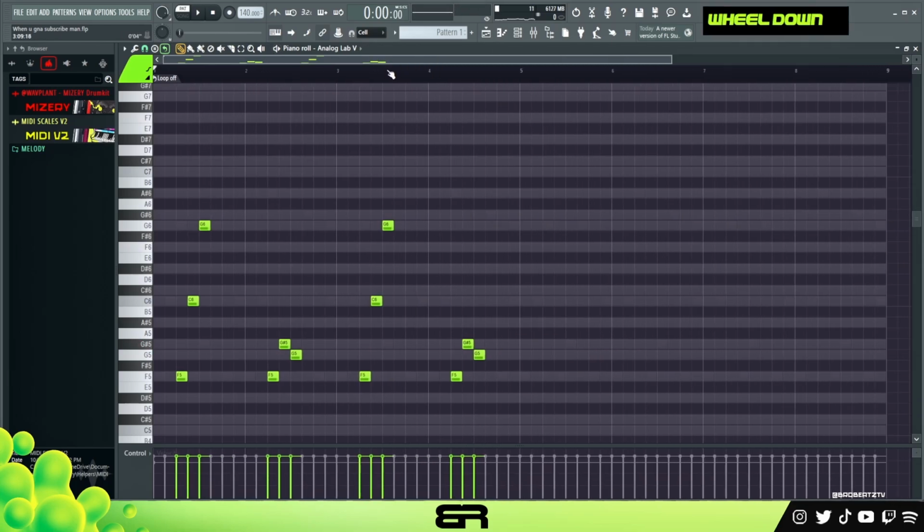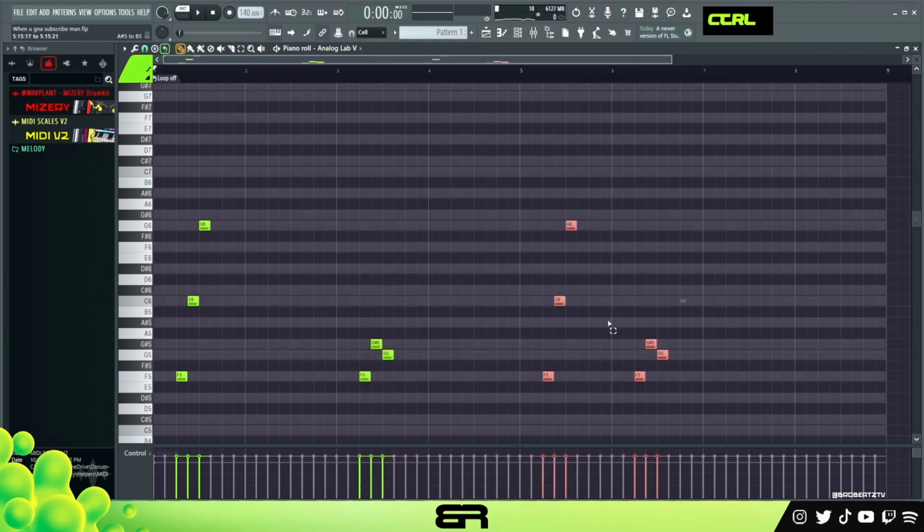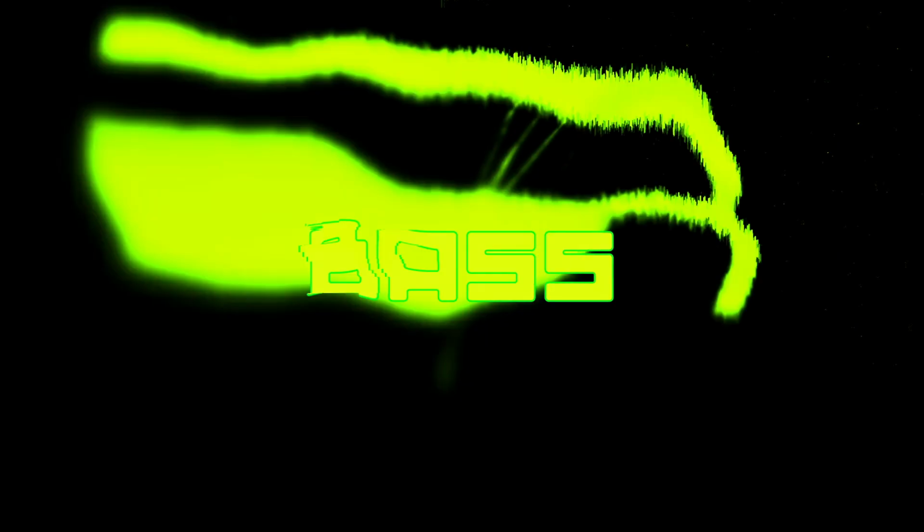Now what I'm gonna do real quick is spread this out, because I feel like it's too fast. I'm gonna spread these all out by 1 bar, so it stretches across 8 bars. Let's see how that sounds. Okay, that's a lot better. And of course we'll add effects, so it'll blend in better if we add reverb on top. So let's go ahead and move on to our piano.